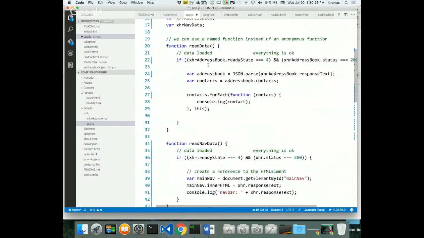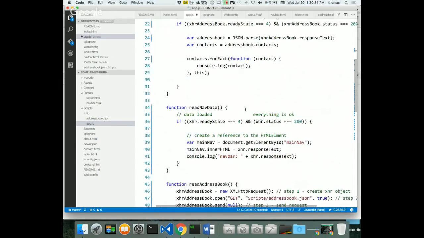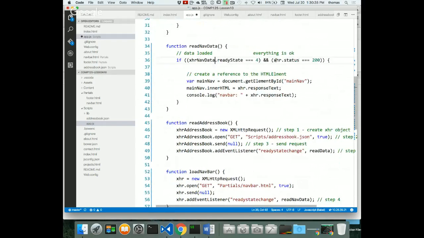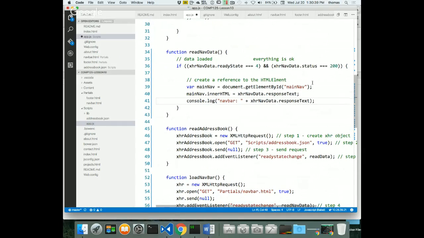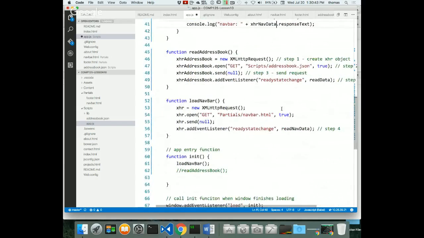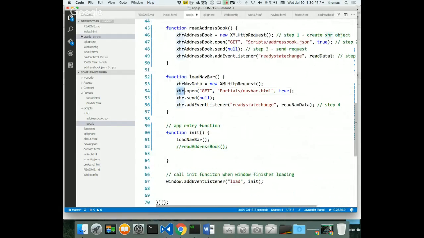Now let's do the other one by doing it by hand for the nav data. And we'll see if there's a problem, because it'll give us a problem. So nav data, we can place it here, here, and here, anywhere we see this, because that's a little different than what we've done before. Here it is. And as I go forward, I also need to replace it here, here, here, and here.